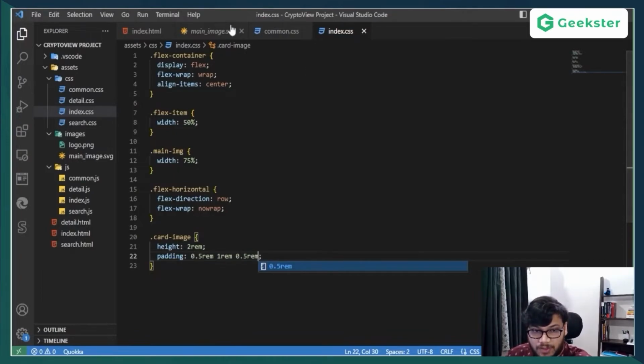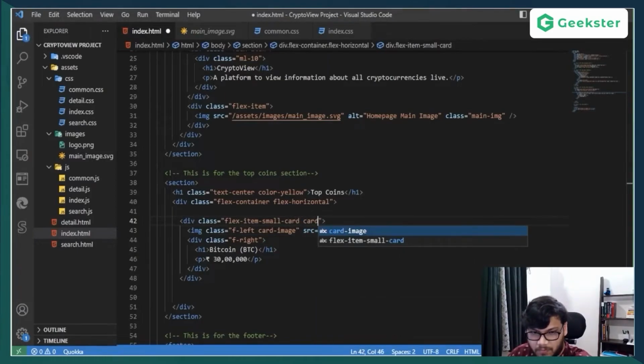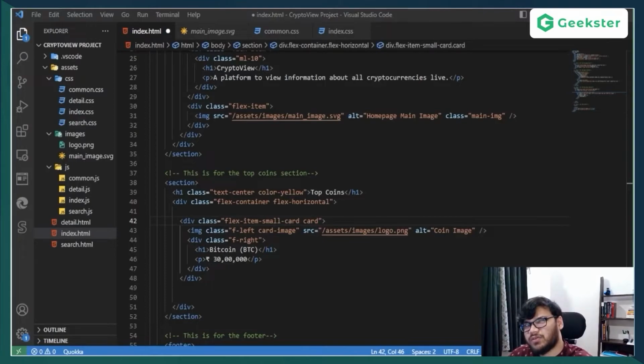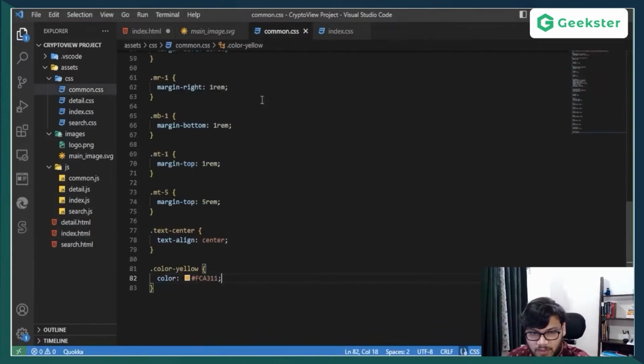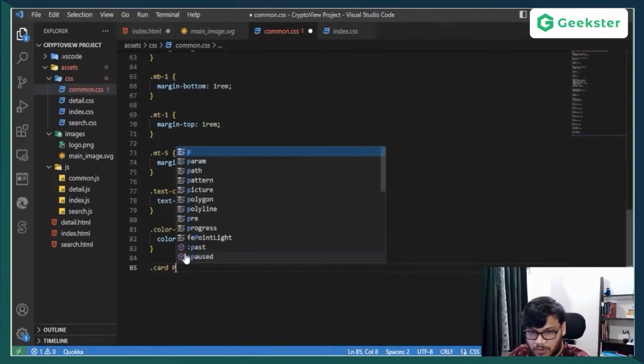For the card, because now we have to write a card here as well, right? So this is small card, right? Maybe just add another class for the card itself. We can do this because cards, are we going to use cards later? I am not sure. I think we might use cards later. So I'm just going to give a separate utility class for this. And in the common, I'm going to create a card for this one.